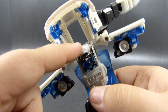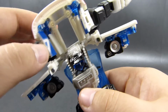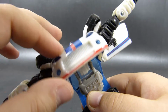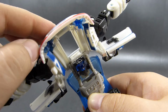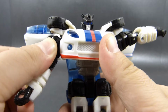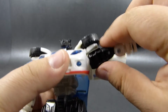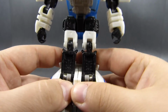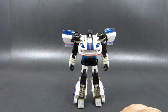And now here's a bit of automorph for this toy. If we start to push the front down, the head will go up through this clearance we've just made. Like this. It looks quite fun, though I will talk about this while we are in a robot mode later. So it goes all the way down. And now all we have to do is to just position the arms the proper way, spin this around so that these guards are outside. Like this, like this. Finally, we separate the legs. And with that said, Jazz is now in his robot mode.